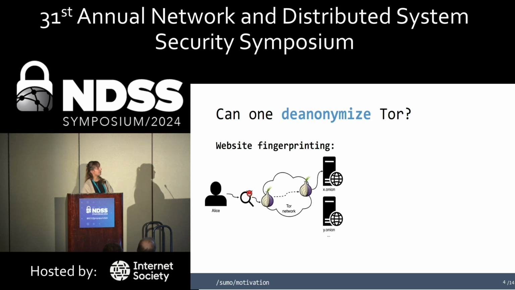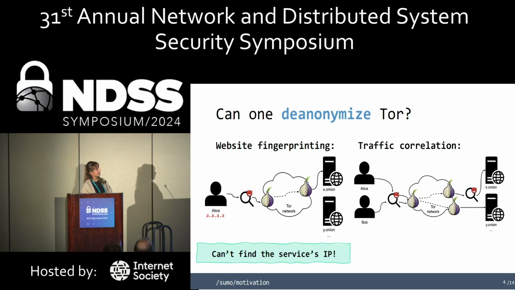So we'll overview some attacks, like website fingerprinting. This is the most commonly used for onion services, and this attack requires an adversary that can monitor communications between a client and their guard nodes, and then match those patterns collected against a set of known fingerprints from each website. However, this attack cannot find the service's IP, and so this way it cannot fully de-anonymize that service. So for that, we look into traffic correlation.